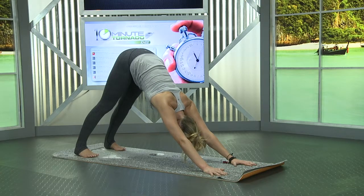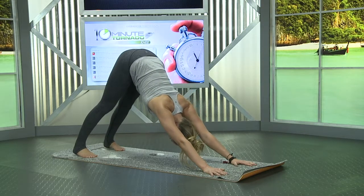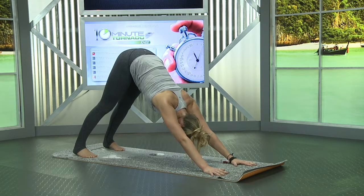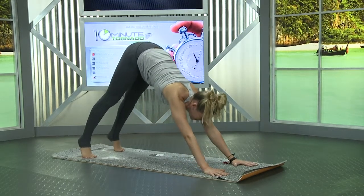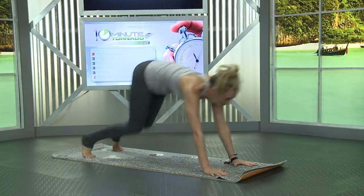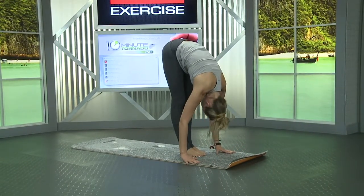Two more breaths here. See if, once you're done with that moving about, you can find some stillness for this last breath. Inhale. Exhale a little further back. Look between the hands, walk or jump, feet to hands. Inhale, look out, lengthen. Exhale, fold.